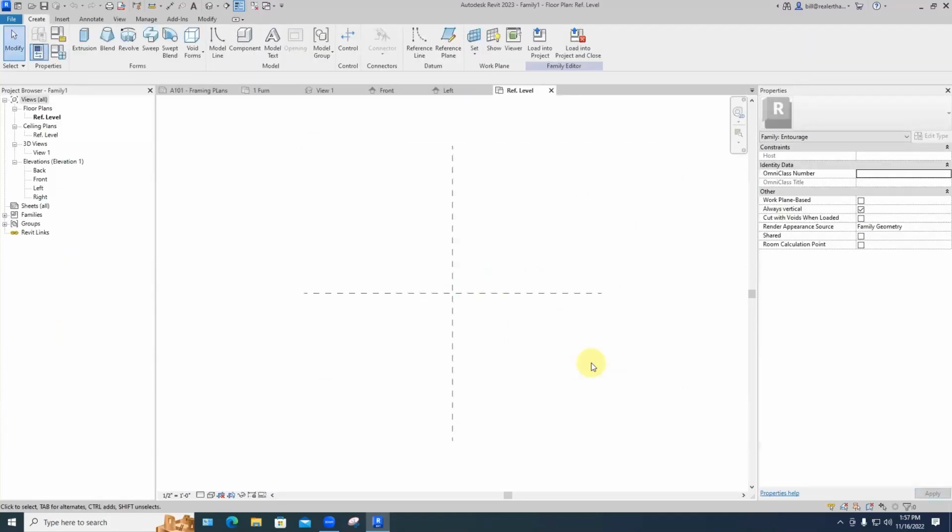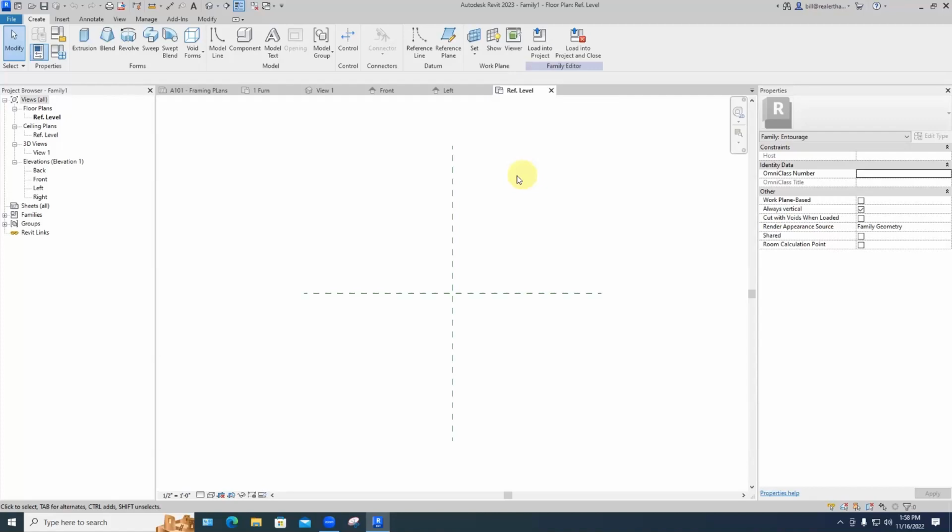So we're out of the Revit model right now. We're working on a separate file that we can then load into our Revit model, but we're in a separate little editing environment, and all we do here is make the families. And what we're seeing here is a plan view called the reference level. It's not really like a level 1. It doesn't correspond to a floor because this might be something that sits on tables or hangs down from ceilings.